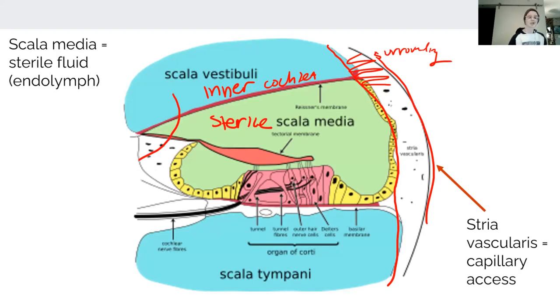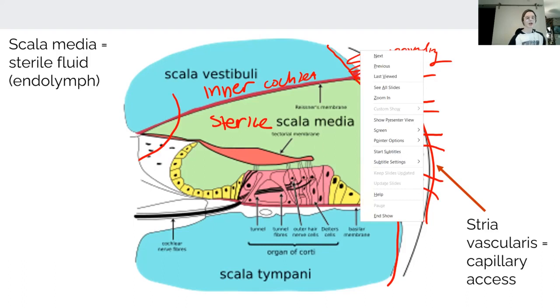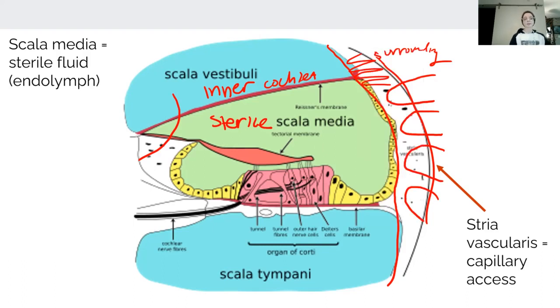So instead, the best they can do is they deliver capillary loops as close to the sterile structure as possible, right? So the stria vascularis is really just this structure of capillary loops getting as close as possible to the cell membrane of the inner cochlea. And so once it gets close, what's going to happen is that some nutrients are going to diffuse across those membranes, and these cells are going to take it up, right?